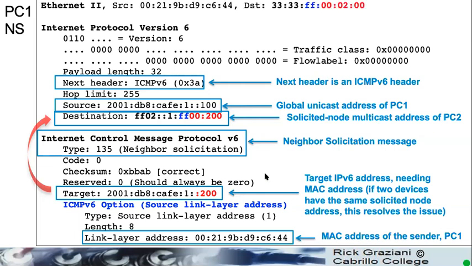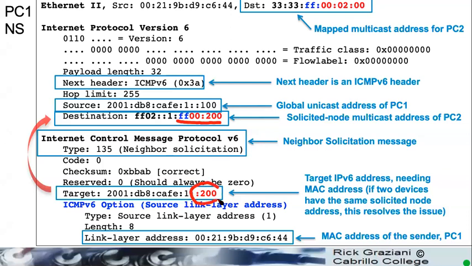This gets mapped to the last 24 bits of the multicast address. Actually, we say 32 bits here, but what gets carried over is 24 bits. So anybody with these last 24 bits, that NIC card will say, hey, this could be for me. It's just more efficient than a broadcast. That means not everybody has to accept this Ethernet frame.